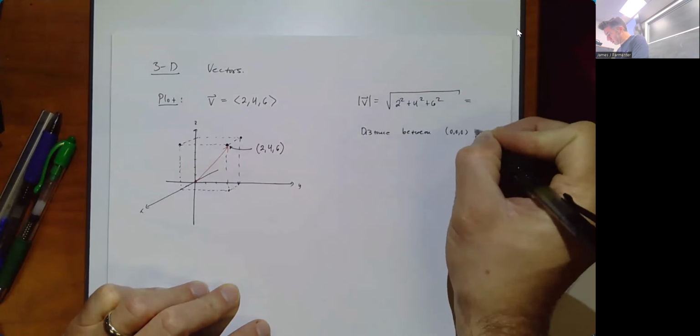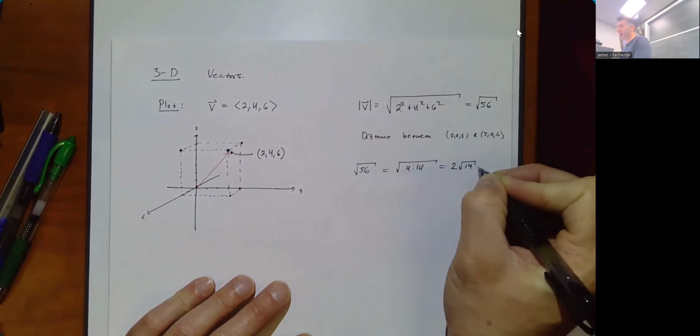which is just 2 minus 0 squared plus 4 minus 0 squared plus 6 minus 0 squared, the square root of all that. Here we end up getting, let's see, 36 plus 16 plus 4 is 56. Square root of 56. Could you simplify that? Yeah. Meaning there is a square factor of 56. 4 is a factor of 56. You could, if you felt compelled to, write this as 4 times what, 14? 56 divided by 2 is 28, divided by 2 again is 14, so yeah, 14. And then write that as 2 times the square root of 14. I don't think you need to do that.